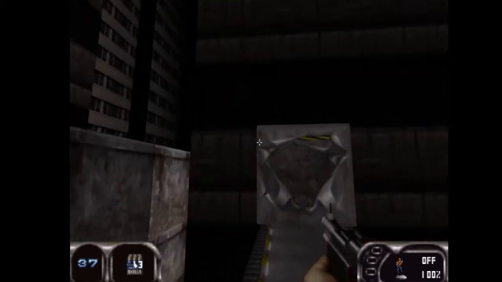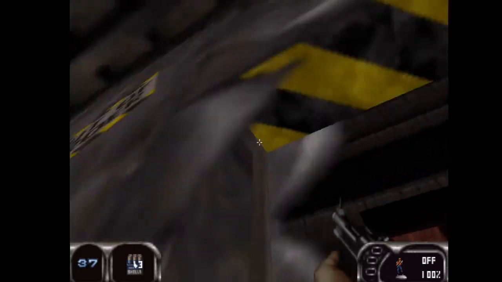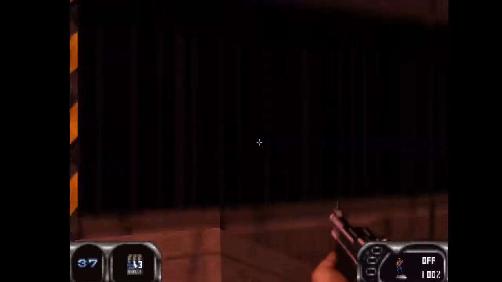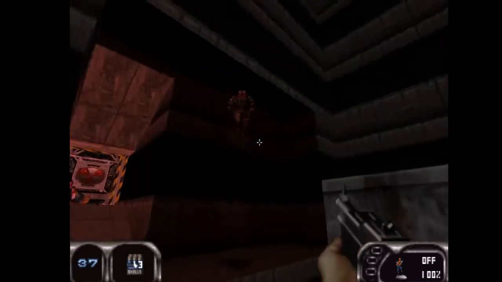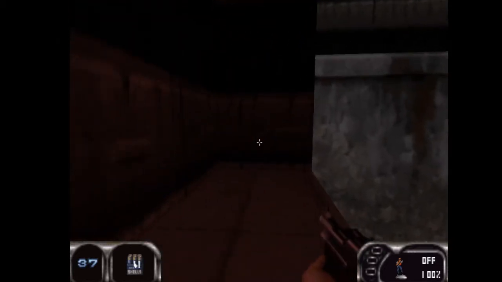Come on, you prick. Would you get the hell down? Hey, bastard! Come down here! What's wrong? You don't want to fight me mano a mano? Why don't you come down to my level, you asshole? There you go. You like that, huh?